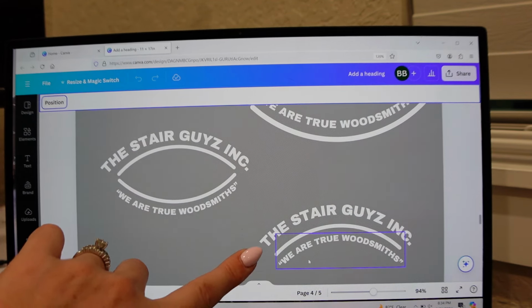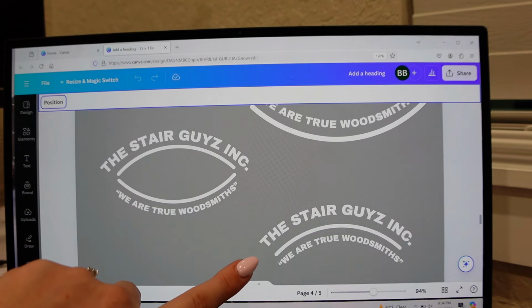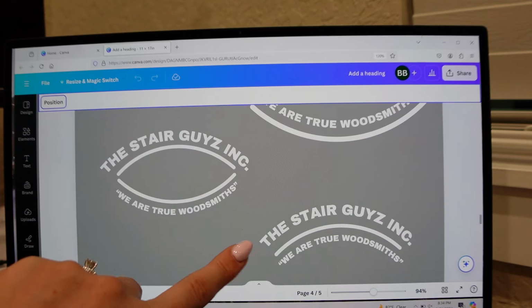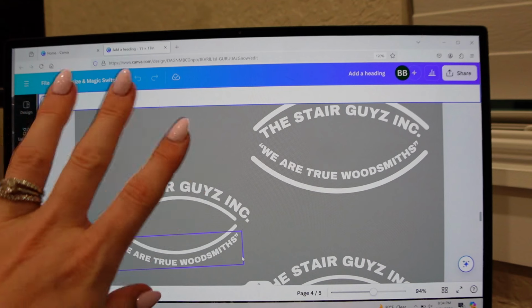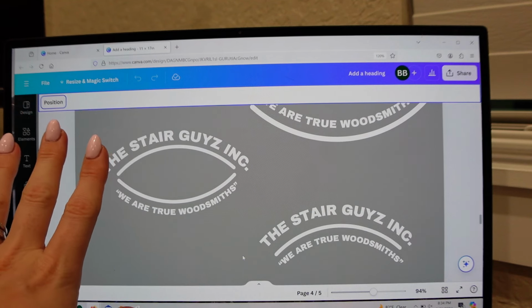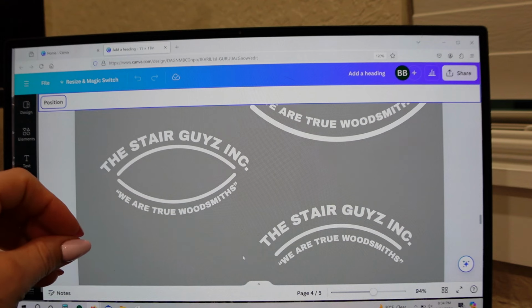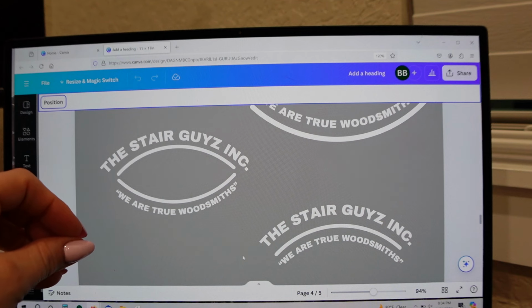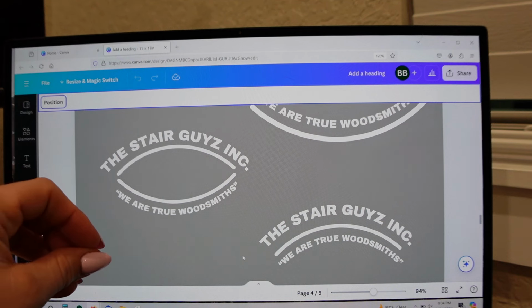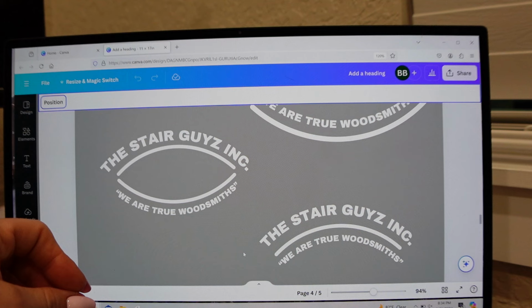But then I ended up kind of getting a little bored with these, right? I wasn't vibing with them. And I'm sure you guys have run across this when you are working on images. I am personally not a digitizer. I don't like making logos or anything like that. I just do the work. Once I receive the image, I just do it, right? But I felt like I had a little bit of free range since, again, this is a family member.